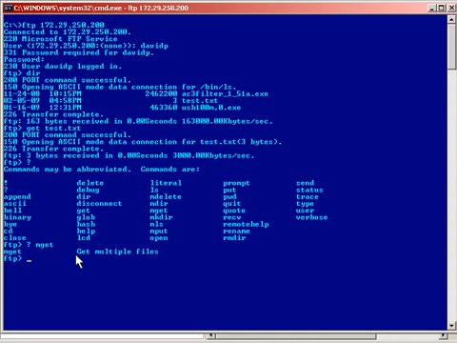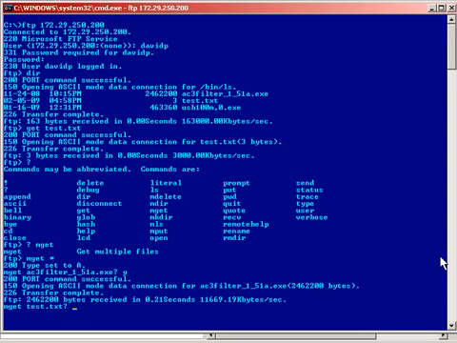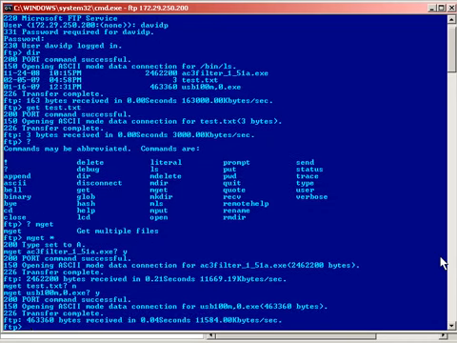Well, it doesn't say all that, but I'm inferring that. So we want to get multiple files? Sure. I want to get all these files that are on the FTP server. I want it all. So I'll use the mget command and type star, wildcard, meaning all the files. When I press enter, it's going to ask about each file individually. Do I want AC3 filter? I'll say Y for yes and enter. It'll download it. Then it'll ask about test.txt. Well, I don't really need that. I've already downloaded it, so I'll say N for no. And then it asks about USB 100M. I'll say yes and enter, and it downloads that. So we've done the get and the mget.